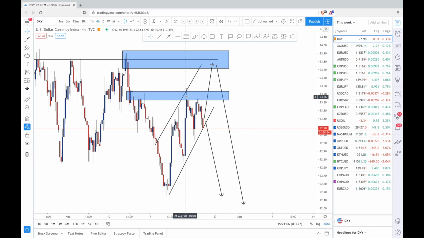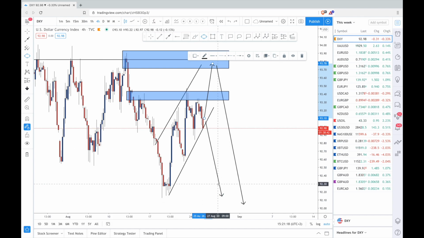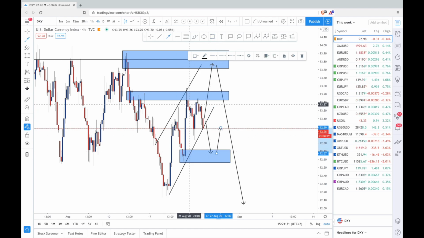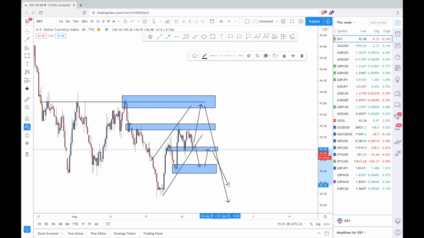An additional confirmation for this drop would be also this double top formation, okay? And if this double top formation is a real double top formation and we are going to break the lower low structure, what do you expect afterwards? You expect that price is going to drop until maybe this 4-hour demand area, where we have the chance that the DXY is going to go up higher to test this neckline structure over here before we're going to see a new huge drop to the downside.